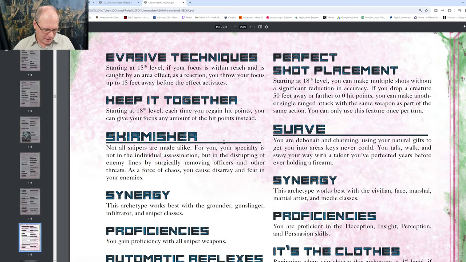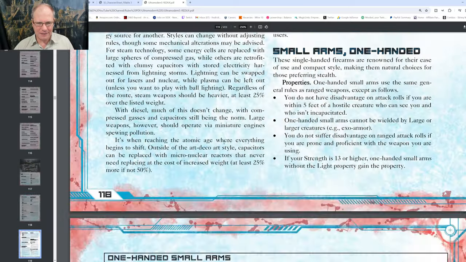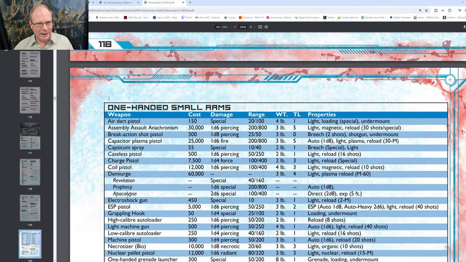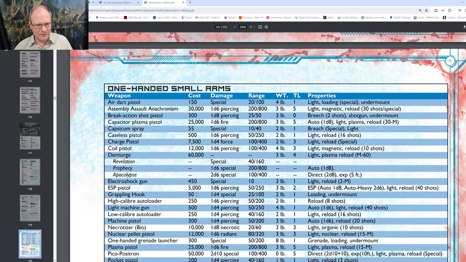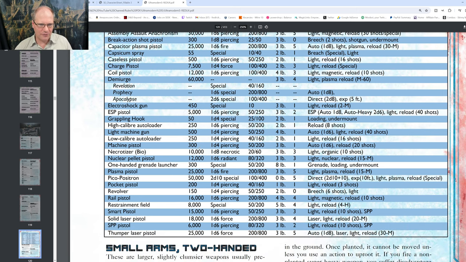You get 1 small arms. So we're going to go to small arms, and you're going to select something, and I'll tell you what you can have. So one-handed small arms: you can have an air dart pistol for 150. You could have a break action shot pistol for 300. You could have a capsicum spray for 55. You could have a grappling hook at 50. You could have a high caliber autoloader at 250. You can have a low caliber autoloader at 250. You can have a machine pistol at 300.